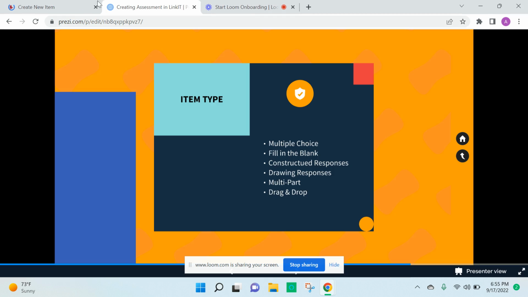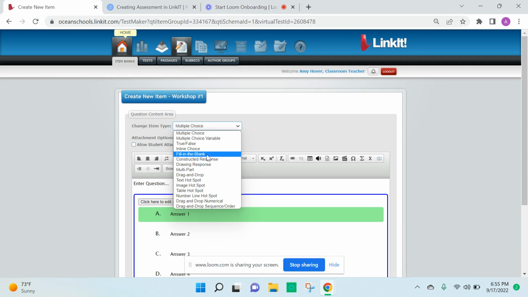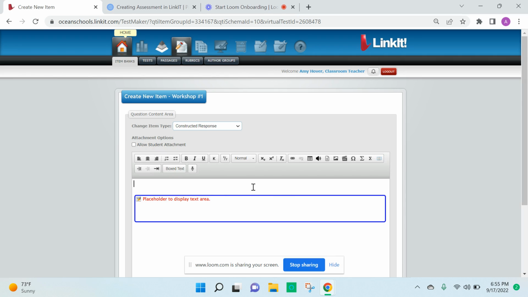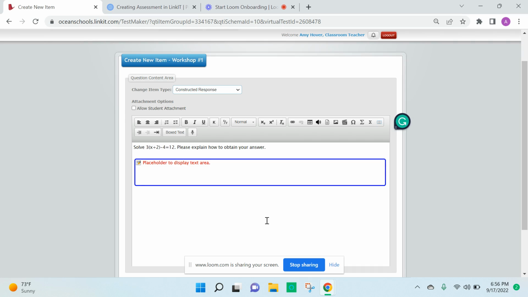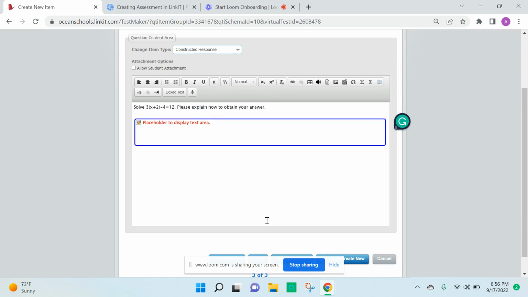Our next one's going to be a constructed response. So we can see that this box for their answer is a lot bigger. So this is where I would be having an explanation of how I had to solve to obtain our answer. So here's what it's going to look like. It is automatically set to grade manually since answers will vary, but you can pick how big this box is going to be, and then different grading styles if you want it to be 2 points, anything like that. So that is one that you will go through yourself during the grading module.